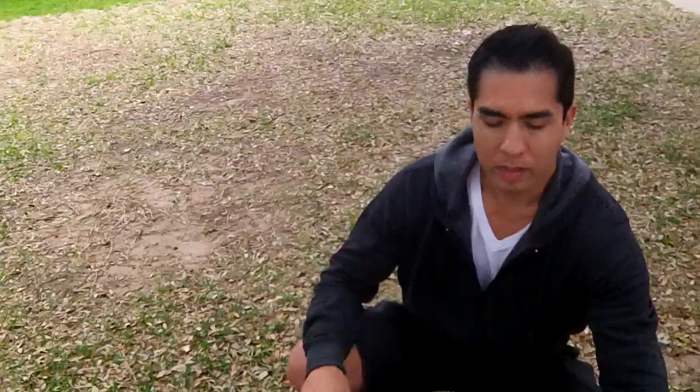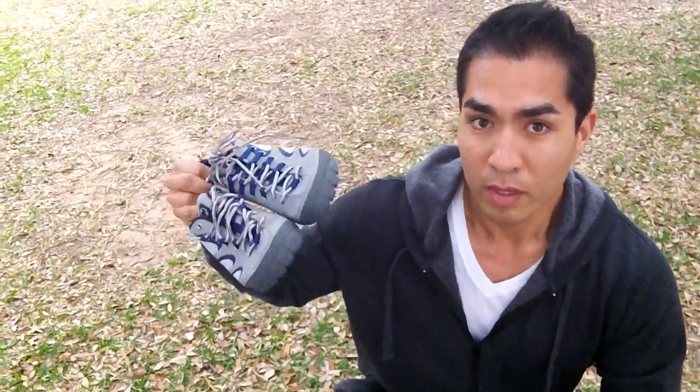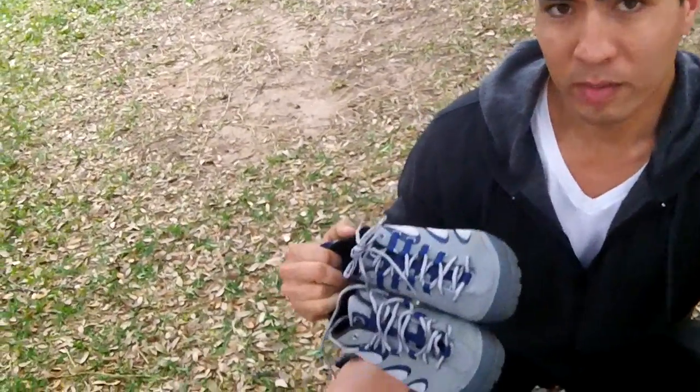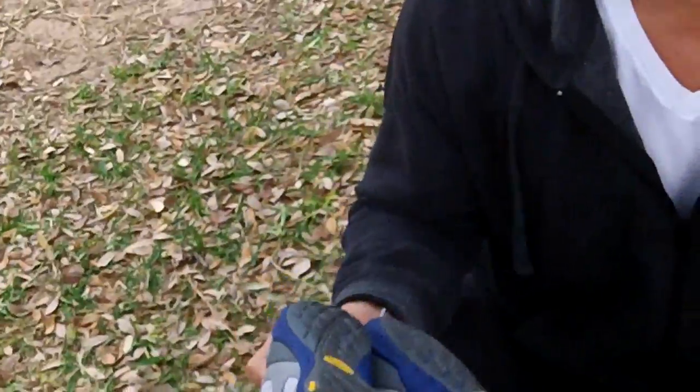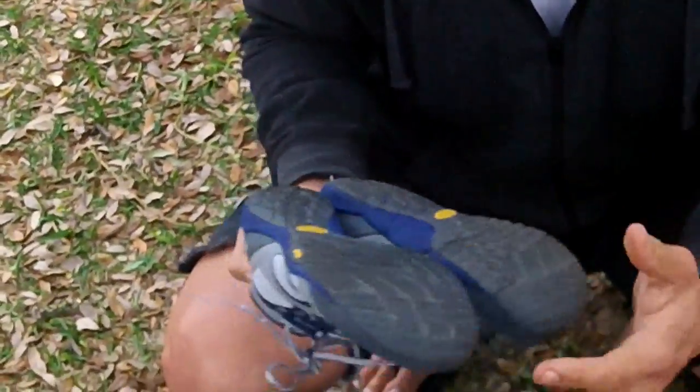In an outdoor pick, typically I'm looking for brands. And brands are pretty much what makes your money and what doesn't make you money. So I stick with brands like Merrell. These are Merrell, kind of like minimalist type shoes, and they capitalize on that barefoot craze that's going on right now. This is a really cool shoe, and it's in excellent condition, endorsed by Vibram for the soles. Hey, you know what? This is going to make me some serious money.